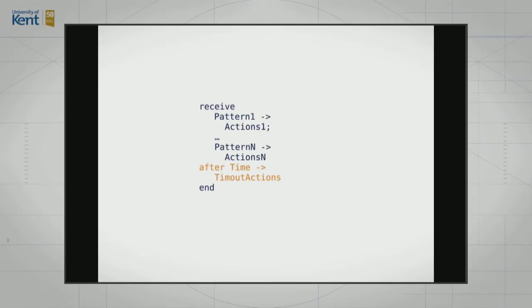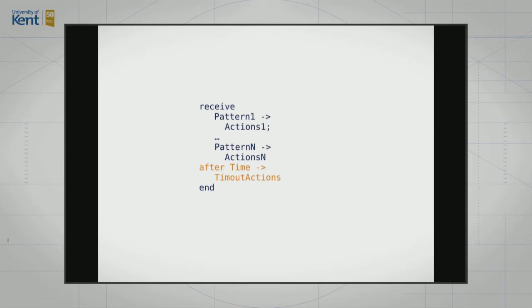Right, the next thing is time. We haven't talked about time at all. Time has sort of been outside this model. So what happens if we send a message to a process and it doesn't reply? We want to do something after a certain time. So there's a little change we can add to the receive statement, where we add what's called an after construct. We say receive patterns and actions as before, and then we say after a certain time, if that time has elapsed, then perform a different set of actions. Okay, so it's not always easy to decide what to do. That is actually quite complicated, but it does allow us to deal with time in a kind of sensible manner.